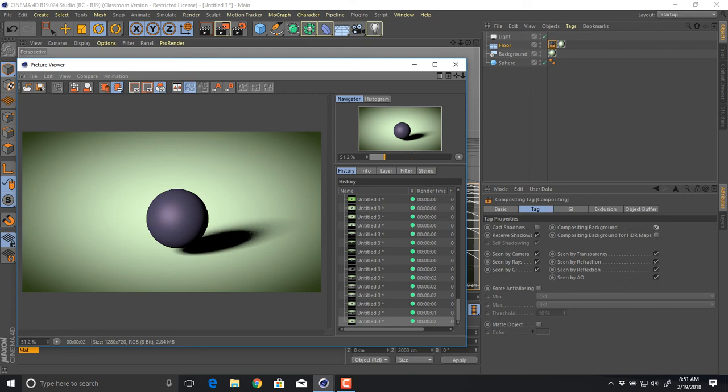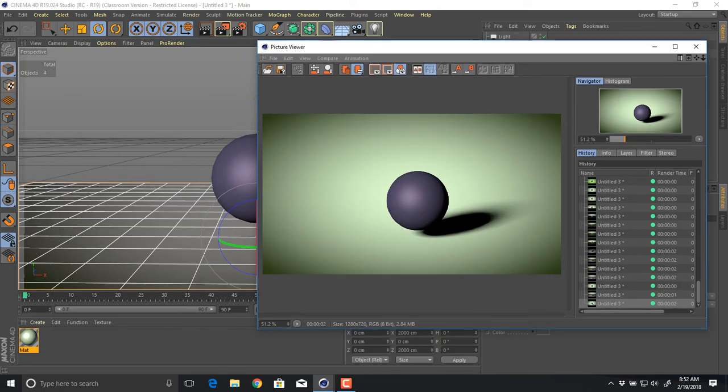You can actually use that. If I had a picture of this room and I wanted to put my sphere on top of a table and I had a picture of that table, I could basically put a plane inside Cinema, put the sphere where it would be sitting, and put that as a shadow catcher, and it'll look like the shadows are falling onto the table, which is awesome.